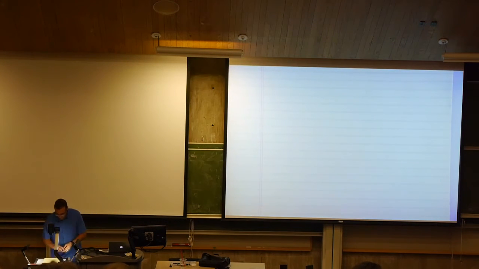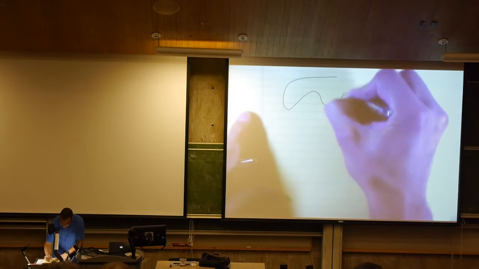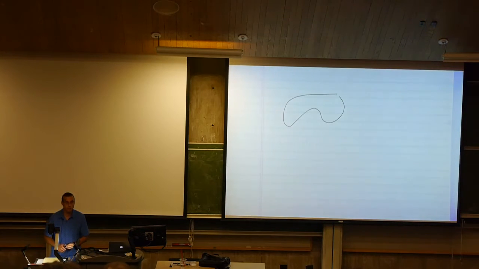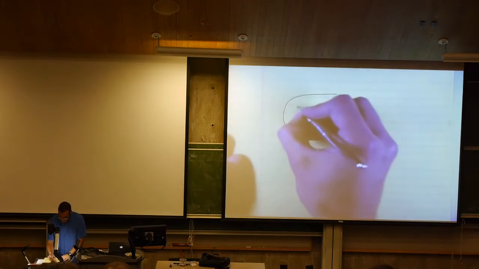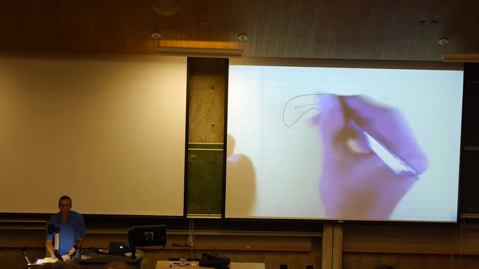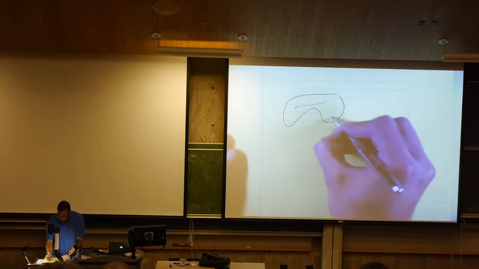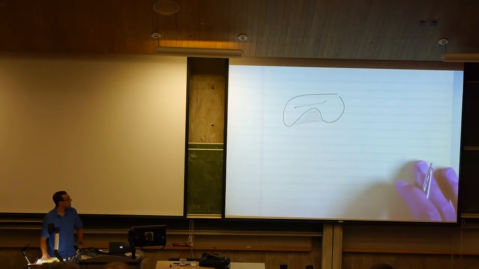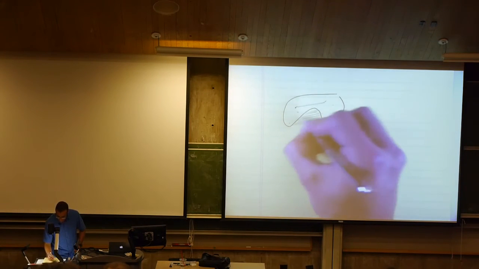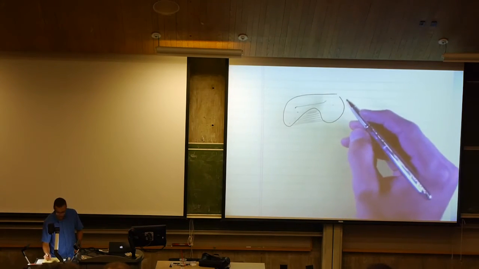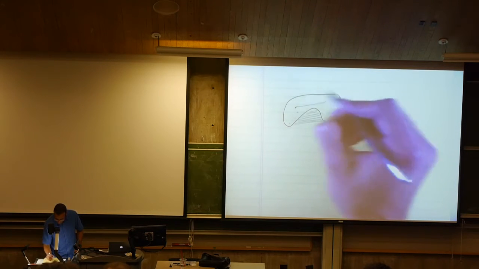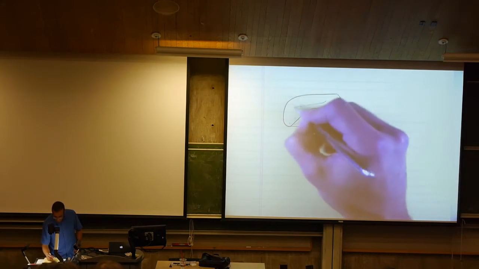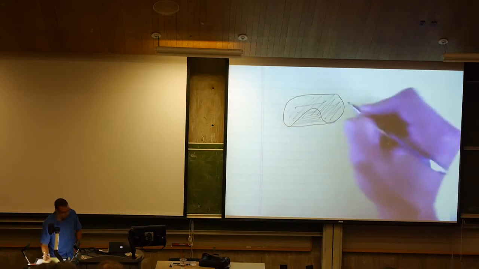So for this bean-shaped set we had, the convex hull is the set of all convex combinations of elements. I can think about it in two ways. Pick any two points and then include the line segment in between those two points. So I'm basically including all of this region as a result, right? Another way to think about it is that I'm looking for the smallest convex set that contains this. So think about taking a bunch of convex sets. The smallest one is probably this guy. It's all of this. Another way to think about the convex hull.